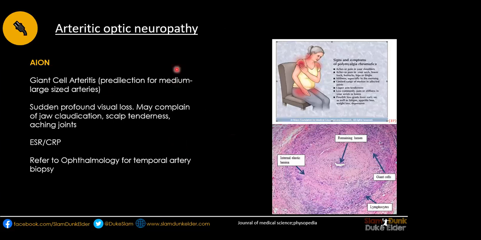Now we're moving on to the arteritic optic neuropathy. So this is classically referring to giant cell arteritis, or what we all know as temporal arteritis. This vasculitis, it likes to pinpoint the medium or large size vessels. So it loves the temporal artery, the ophthalmic artery, and part of the posterior vertebral artery, but it will spare the smaller intracranial vessels. Now, GCA is a medical emergency because it can cause blindness, essentially. The patient may come in complaining of jaw claudication or scalp tenderness.